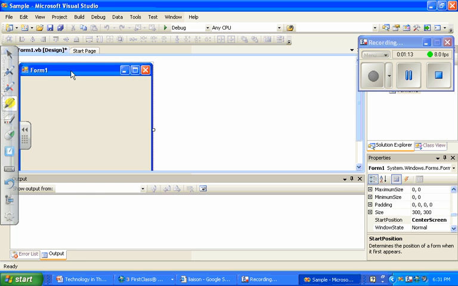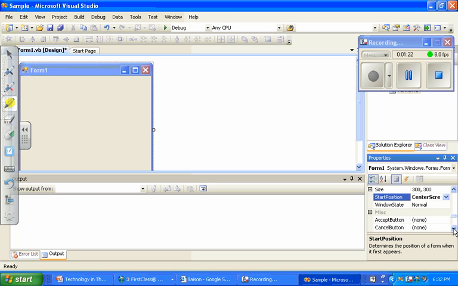The next thing you should do is change the title on the title bar of the form. The default is Form 1, so you find the text property and change it to something meaningful. For now, we'll call this Sample, and it changes.